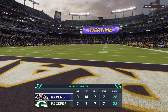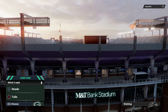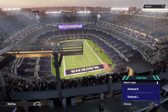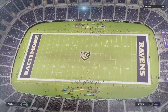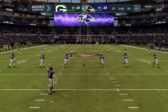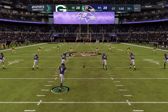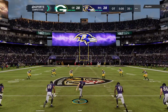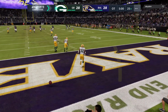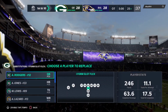It's a little teaching moment here. Overtime rules. Remind us how this goes, partner. Okay, so in the past, we had sudden death. First team to score wins, but no longer. Now, if the team receives the ball, scores a touchdown, they win the game. If they kick a field goal, though, or don't score, the other team gets a possession. And after both teams get a possession, then we're into sudden death. First team to score wins the game. And this will be a touchback as that sails over the end line.